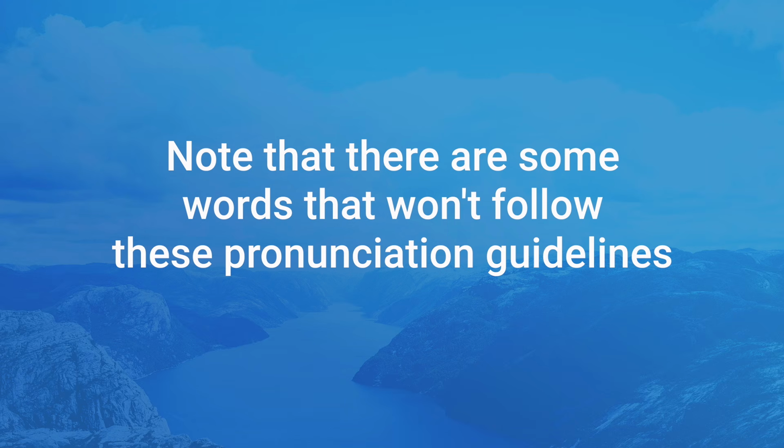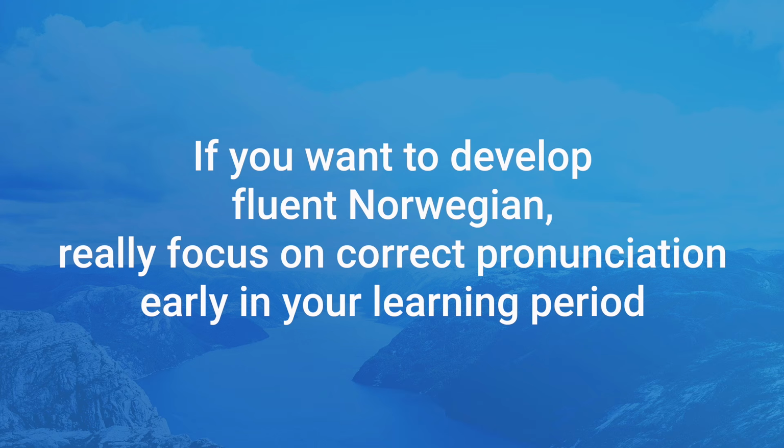Note that there are some quirky words out there that won't really follow these guidelines, and as with any language, you're just gonna have to learn those as you come across them. Another tip I have for you is, if you're serious about learning Norwegian and want to speak it well, spend your initial learning period really focusing on how the language sounds. Repeat the words you hear out loud, do it multiple times, and really do your best to recreate the Norwegian sounds. This is really the only way you will be able to speak the language fluently and clearly. After a while, the correct pronunciation will be second nature, and you can focus more on things such as grammar. By the way, Norwegian grammar is super easy, but we'll get to that in a different video.